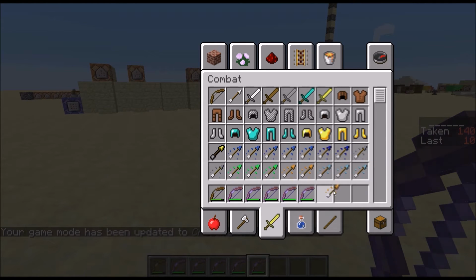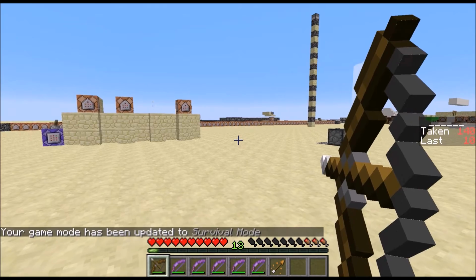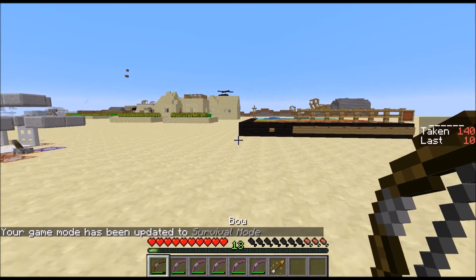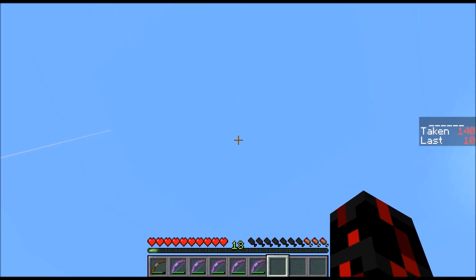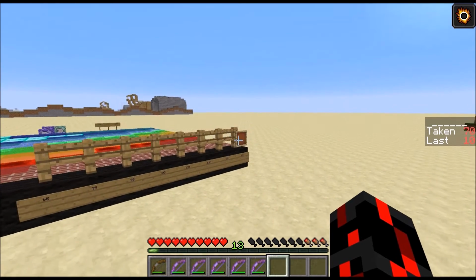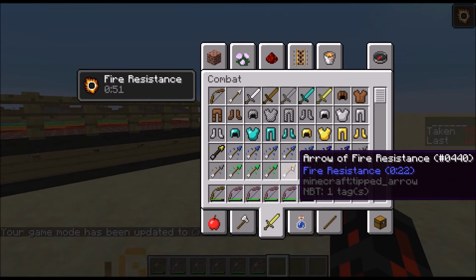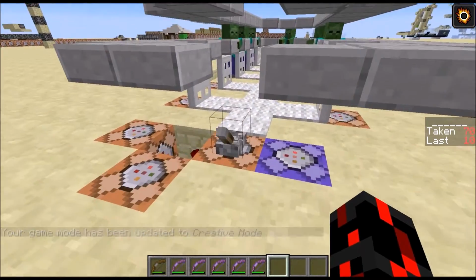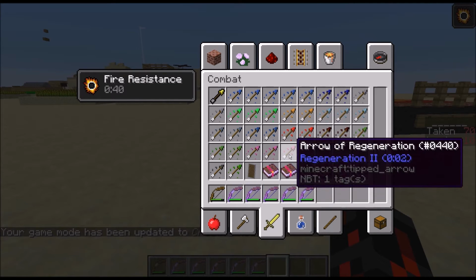Okay, how about a potion of fire resistance for 1 minute? Game mode 0. Well, oh, you can get back if you don't shoot anything cool. Okay, let's just see if I can fire resistance myself here. Yep. Okay, so potion effects with a duration seem to work. But instant, that's the instant health happening from this. But instant potion effects, like instant damage, instant health, those seem to do nothing.